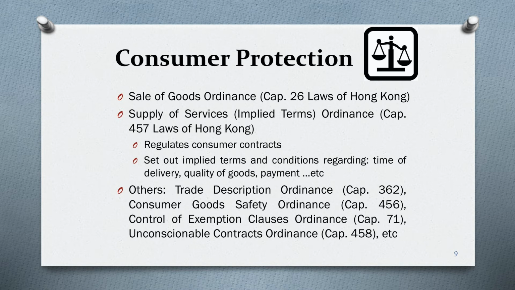Okay? And one of the things which we use to decide whether these terms are fair is whether the buyer has notice. For example, I buy a television, and on the back of the receipt, it says you can only complain or make a refund within 3 business days. And actually, I did not see the terms of this contract or alleged contract, because I only got the receipt after I paid for the goods. So these ordinances will say that because the buyer did not have notice of this term at the time the contract was entered into, only afterwards, then these clauses are not actionable. So they are not valid clauses.